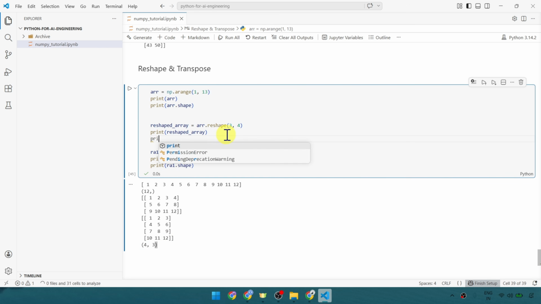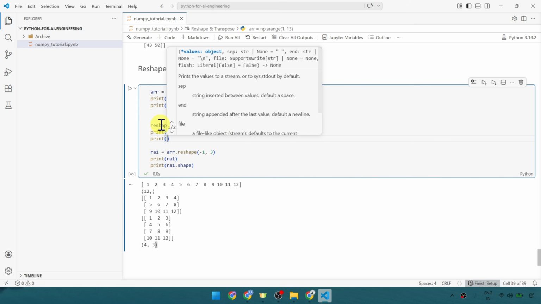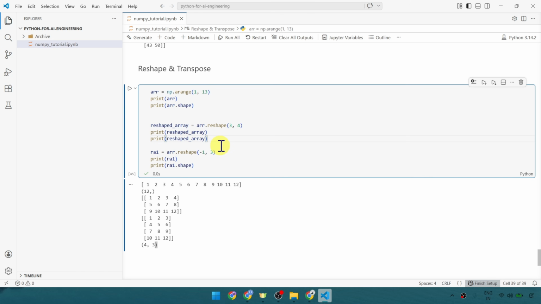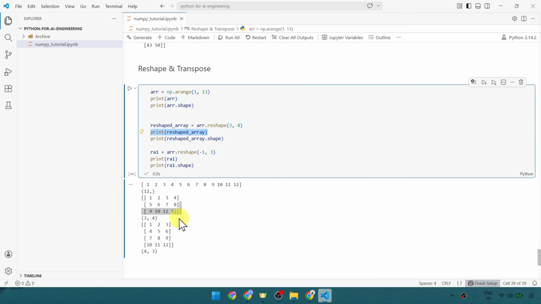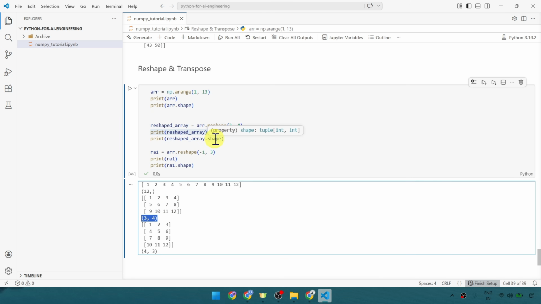Let's try to print that also. So print and then reshaped array.shape. And here we should get 3, 4. See, we have got 3, 4. Right, here we are printing the array and then we are printing the shape of the array. 3, 4 means 3 rows, 4 columns, and automatically it is having rows and columns, so it is a 2D array. So think of reshape like taking 12 tiles and arranging them differently. 1, 12, 2, 6, 3, 4, same 12 tiles, different arrangement. Data does not change, only shape does.